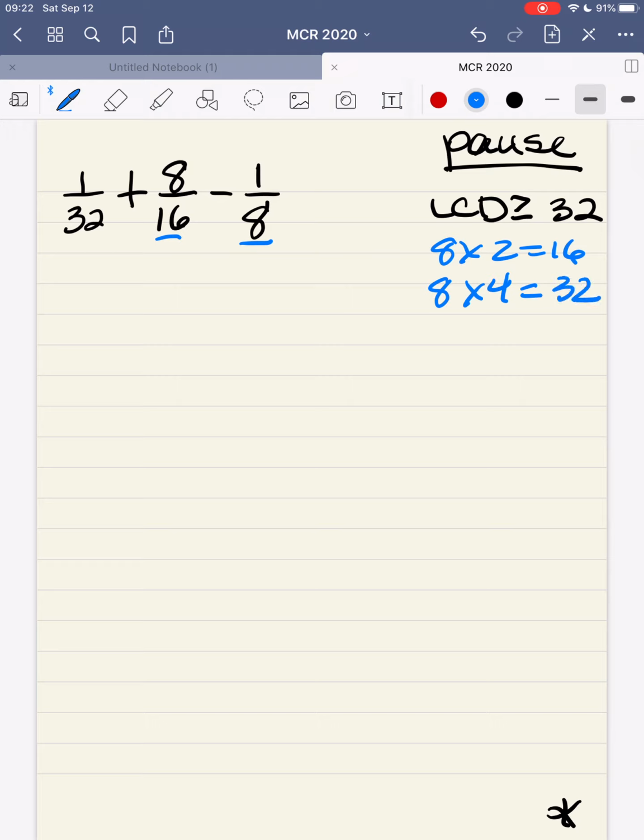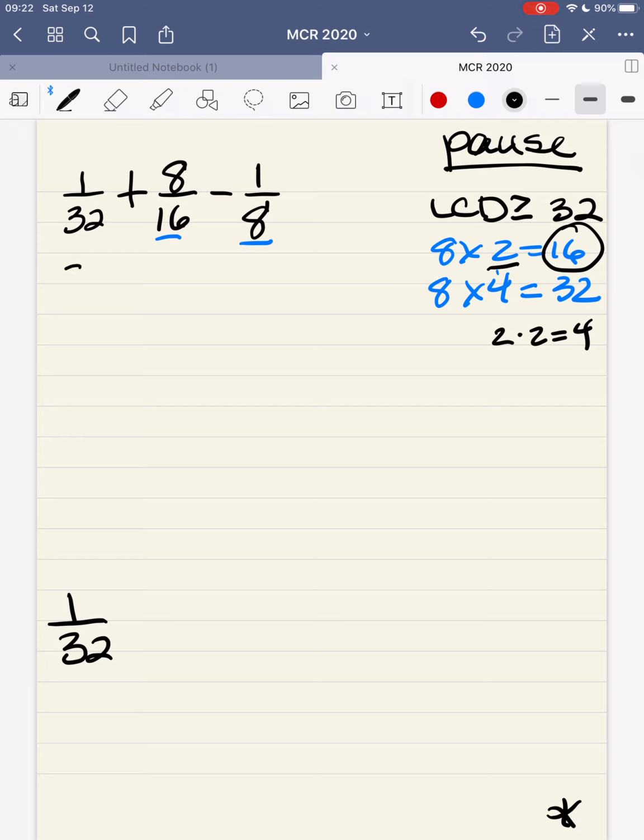And that also must mean that the 16, if multiplied by 2, will give me 32, because that's twice that. 2 times 2 is equal to 4. Hope that made sense. Right? So all of these can be made into 32. All right? Now 32, right here, has a 1 on top, so we're not going to change that fraction. So 1 over 32 is going to stay.